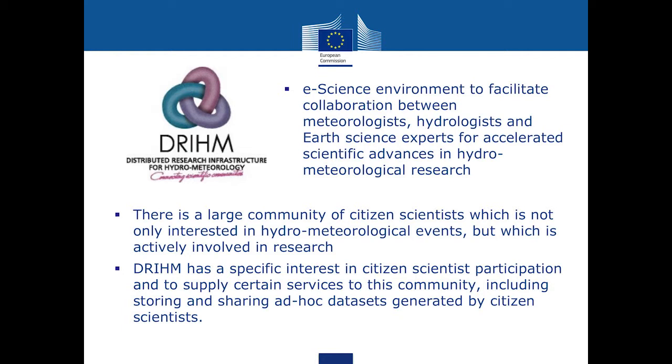Then another infrastructure also from FP7, the Distributed Research Infrastructure for Hydrometeorology, called DRIHM, is an e-science environment that facilitates the collaboration between meteorologists, hydrologists, and earth science experts. This project is also trying to engage a large community of citizen scientists who are interested in relevant events and who are also actively involved in research. They have a specific interest in getting them participating and supplying certain services to this community. And one of these is linking with the previous project, EUDAT, for storage.